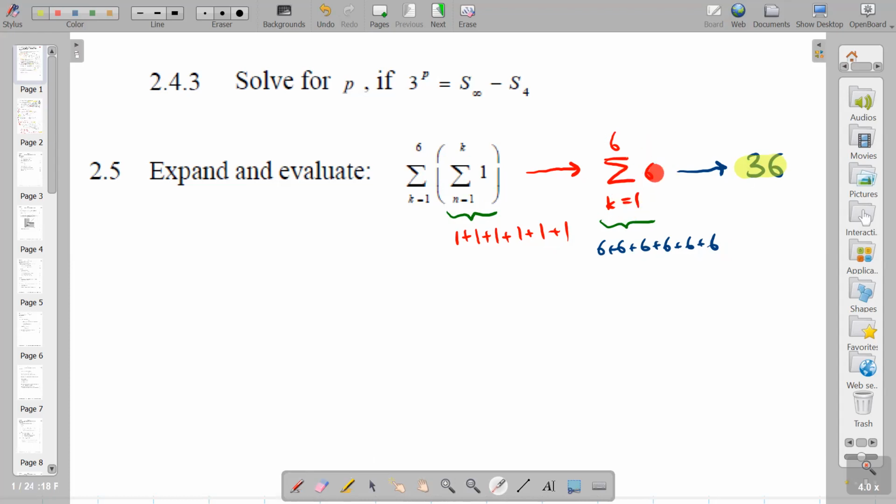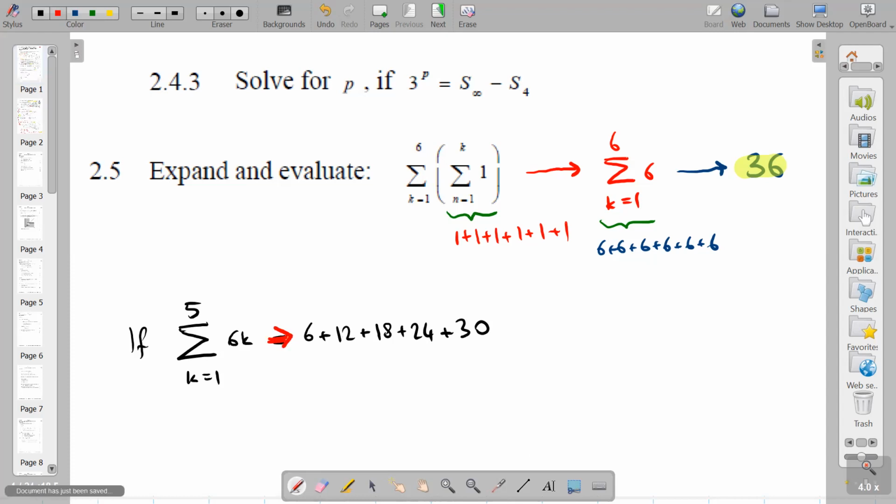It's just we are adding 6. See, if it were 6k, then what I would write, just an extension for this question, is the sum for k equal to 1 to 5 of 6k. You know what it means then? For k is 1, it is 6. Then for k is 2, it is 12. Then it is 18. Then it is 24. And finally, for k is 5, it is 30. What will change now is that every time k is changing, what you add is going to change, but not in this question. So in this question, it is just like that.